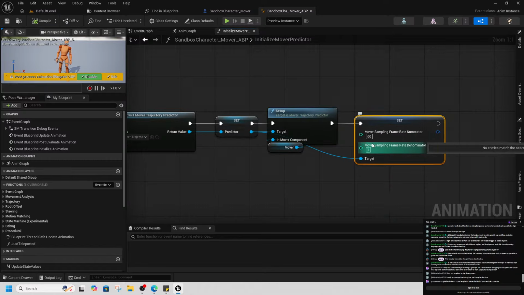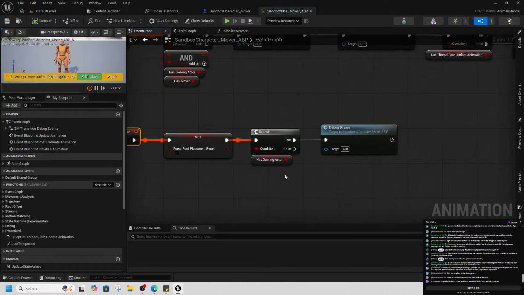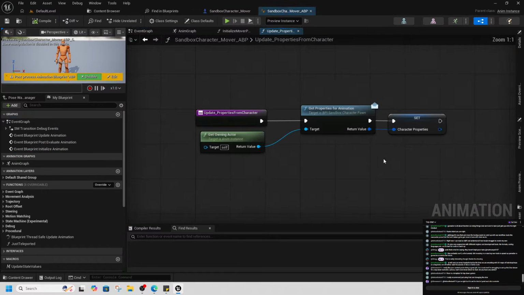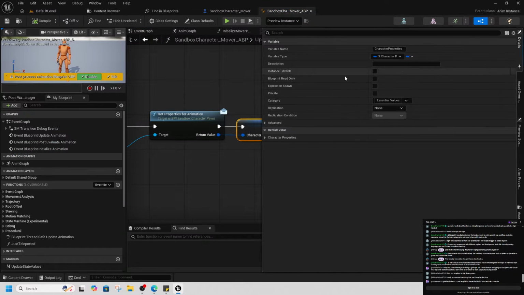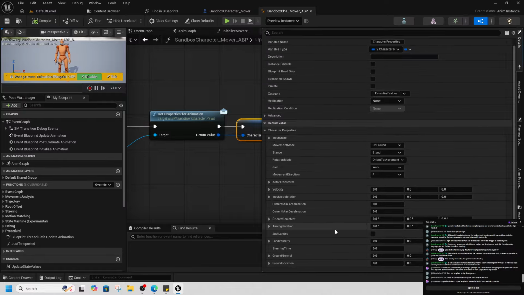This bit, this is like 60 frames over 1. So it locks it down. It's so weird. Update properties. This character properties has in it the offset rotation. No, it doesn't.